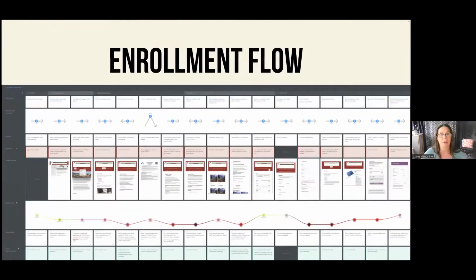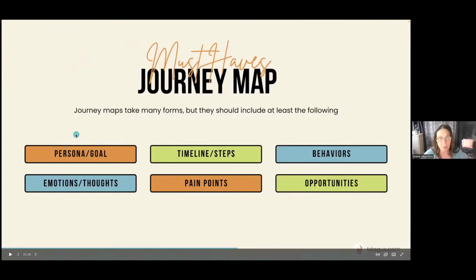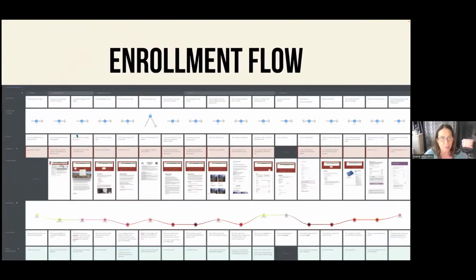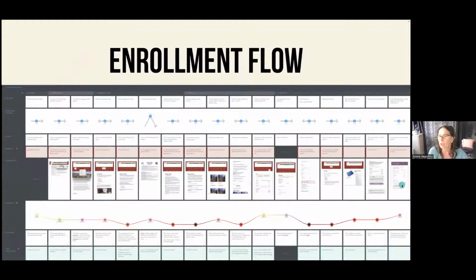So this was the original flow as I broke it down, and I can do this if I can make it bigger from here. Otherwise, I can go straight to that, but no, I can't. But just to show you, those are all the different steps. So this will be when you begin in the journey, you get to the website, then you get to the first page, then you don't know what to choose, and you go on. And this is actually one of the worst case scenarios, which was 17 steps.